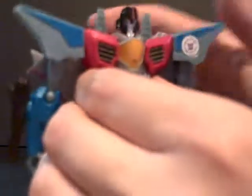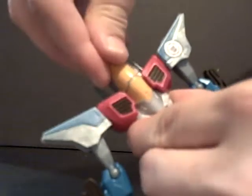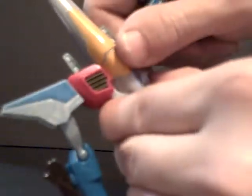Now then, Warrior class. Unclip the wings from the cockpit. And then move the cockpit so that we can get the wings all the way down. Clip the cockpit over his head. And I really like how the chest detail is part of the cockpit. Unclip the shoulders, and getting these clipped back in is a pain in the butt sometimes. Really tight connection there. We unpeg the knee from the leg, which can come off pretty loosely.